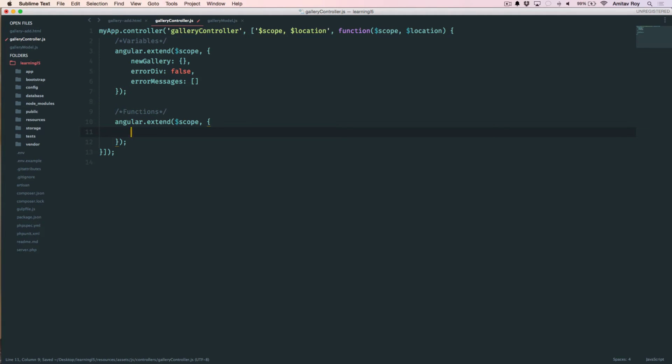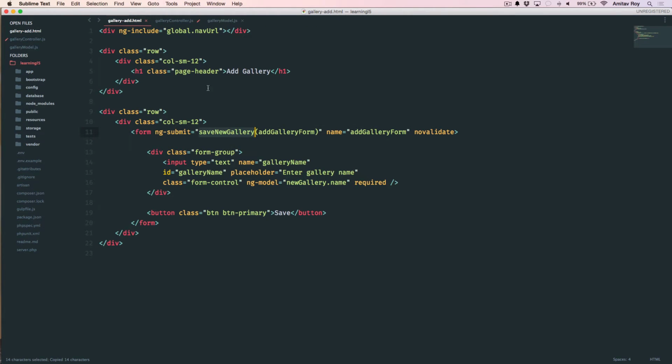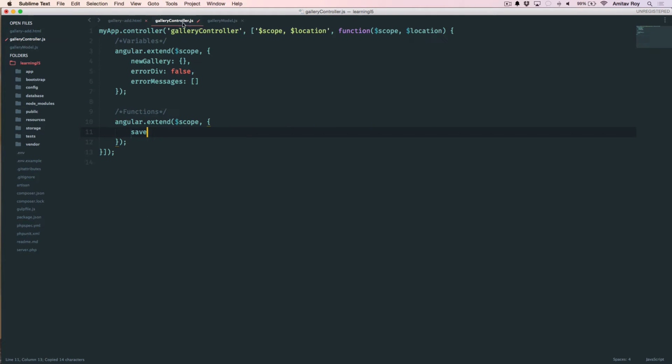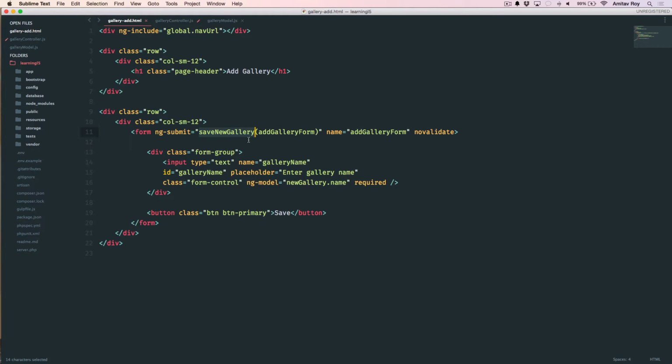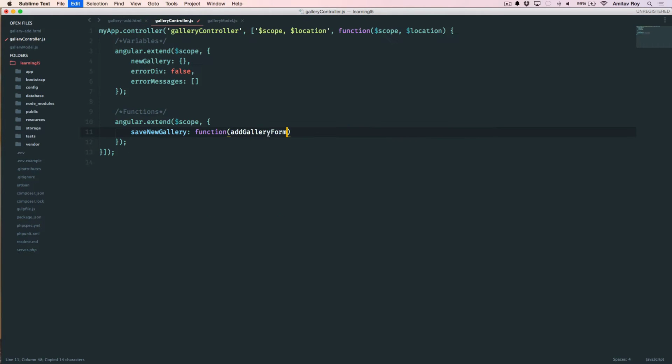Okay, now inside my controller I need the name of the function which is in ng-submit, right? It'll be a function. I'll pass add gallery form.